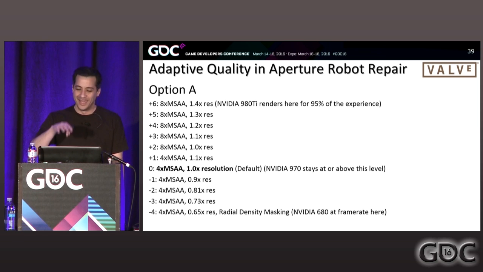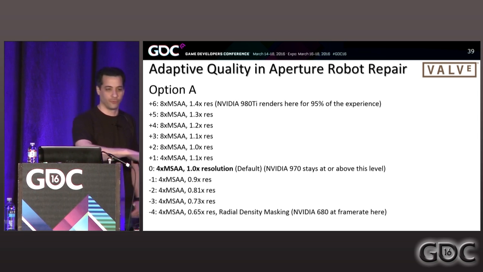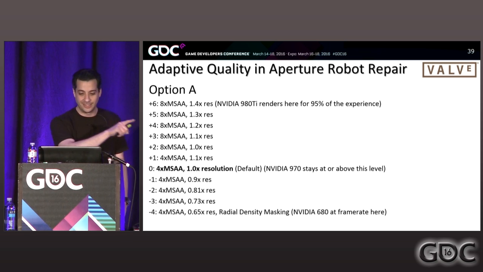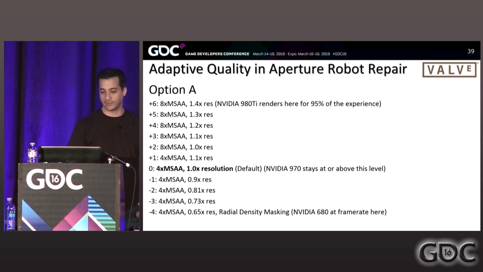But at that level you'll maintain frame rate in Aperture easily. If you put a 680 in your machine, it's going to use that bottom bin often, but it's never going to go below it, it's never going to drop frames. It will actually maintain frame rate at 6.5 scalar in each dimension, using radial density masking.